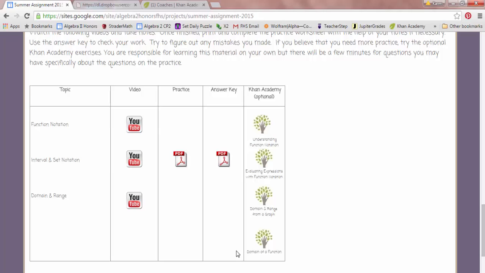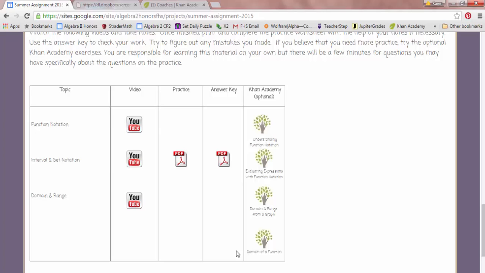The other thing that you need to know is we're going to have a quiz on both parts at some point during the first cycle of school. So you need to make sure not only that you've completed all of these problems, but that you understand what's happening, both from the questions from part 1 and the questions from part 2. Depending on what class period you have, you may have it a different day, but it will be within that first cycle. I think that's what you need to know in order to complete the summer assignment.